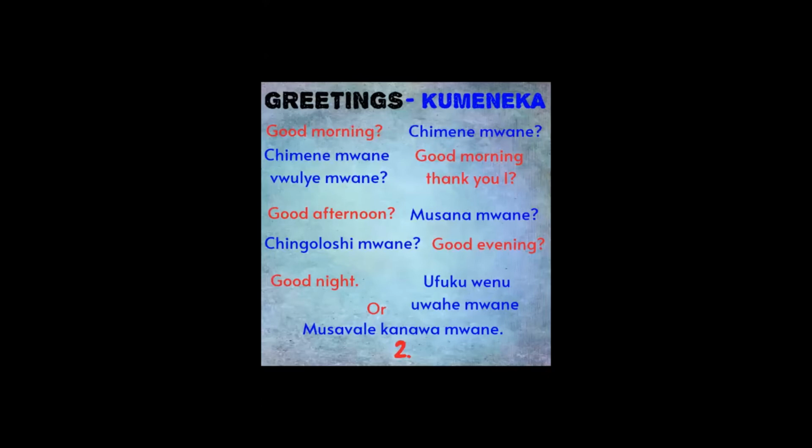And then you go to the first page where I start saying mulingachiri or ulingachiri. This is how it's supposed to be connected. Good morning, thank you. Chimene mwane, chimene mwane vule mwane. How are you? Mulinga chili or ulinga chili. Ngulikana wanga chili yoyo. Tulikana wanga chili yenu. The conversation continues from there.